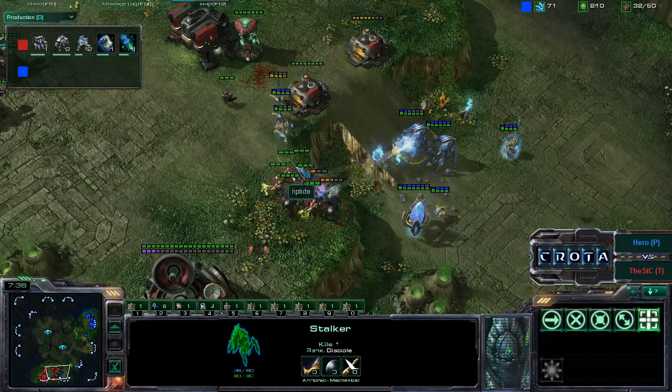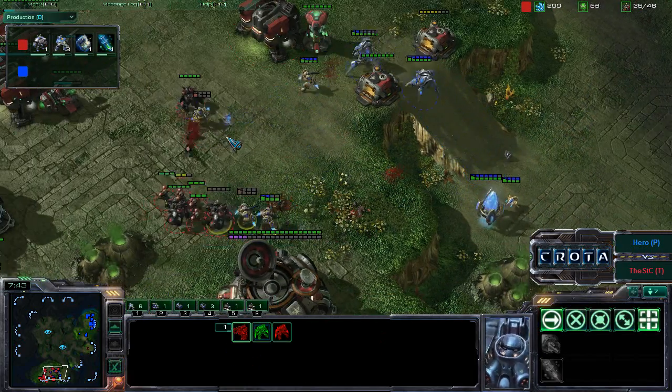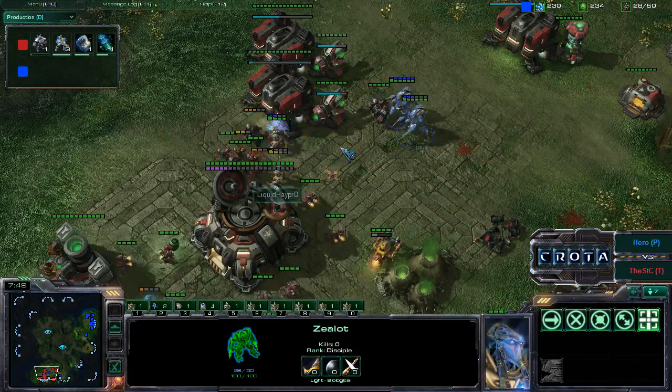Zealots now trying to walk back over here. Marines now getting further away from those Stalkers, so only those Zealots are engaging. Nicely done using that ramp there. And now a lot of those Zealots are just continuing to try to give chase. More Marauders trying to come out.